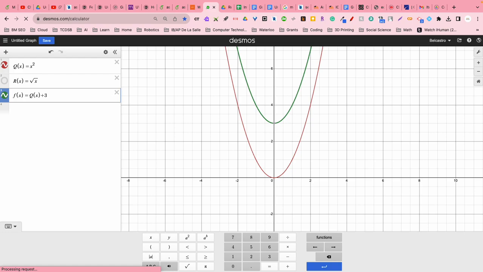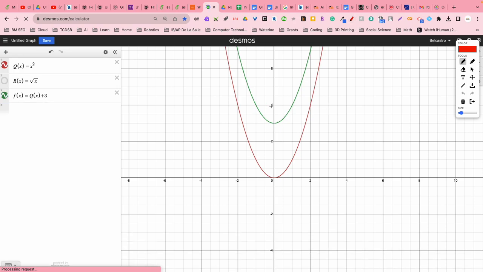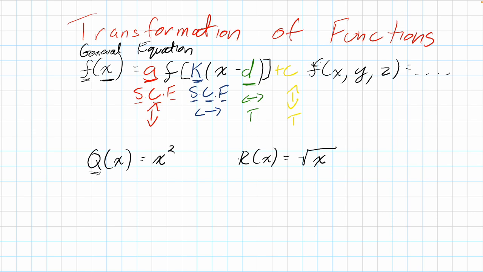What we've done here is we've taken the original function q at x, that's the one that's read here, and we've essentially added 3. We've vertically moved it up 3 units. So 1, 2, 3. And every single point has moved up 3 units. And that's the idea when we jump back. That's the idea of C. We've essentially added 3 in our case to C. And that's what a vertical transformation looks like.